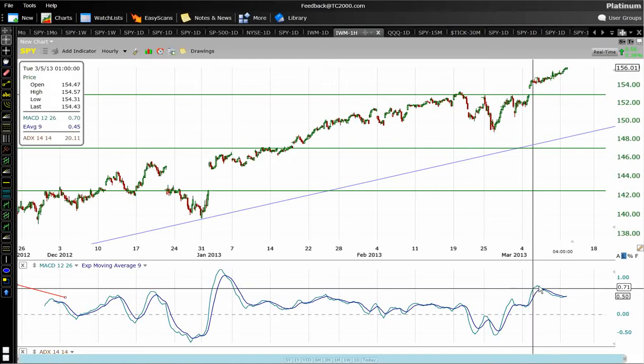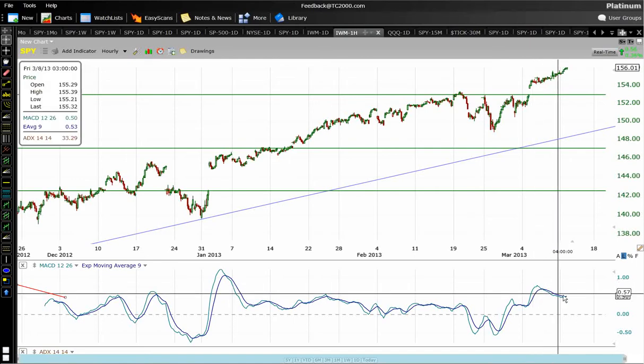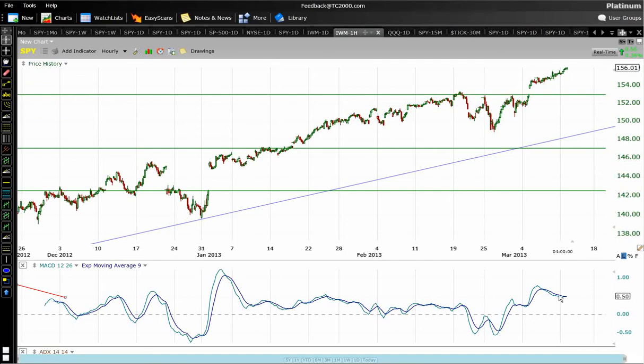However, the MACD is currently not at a higher high, and what we might be looking for here is some type of exhaustion move. If we see a significant gap up at any point over the next couple of days, we could look to be a seller of that gap up, and there are certain triggers and entry patterns we can look for. But in any case, once we have this divergence show up, we want to be possibly looking for opportunities to trade contrary to the trend of the market.